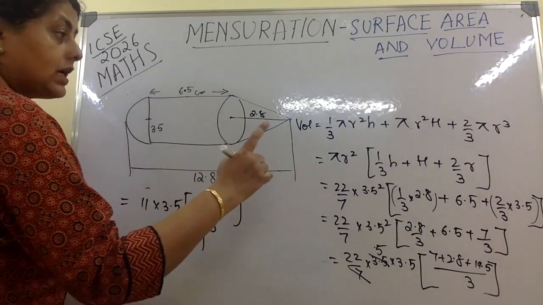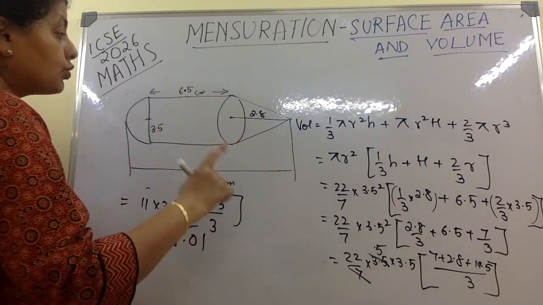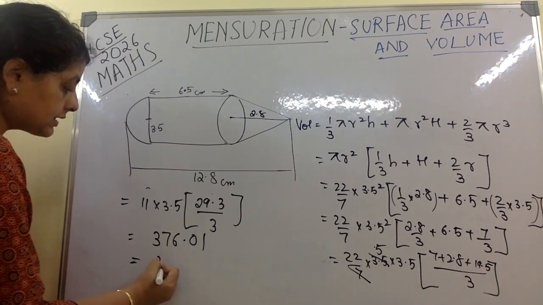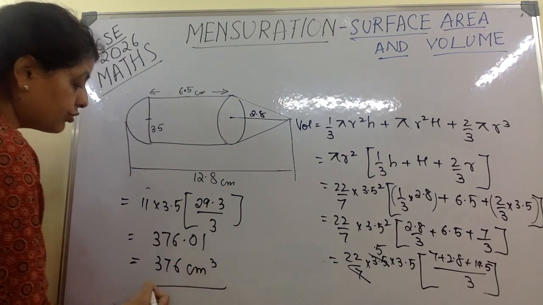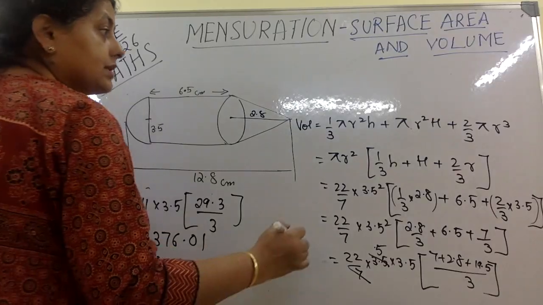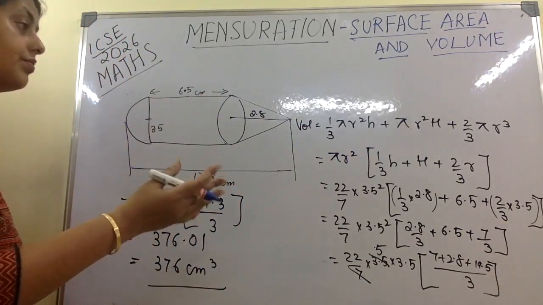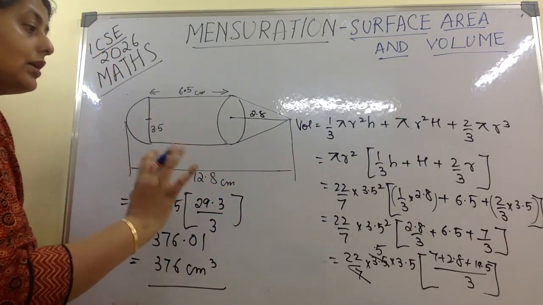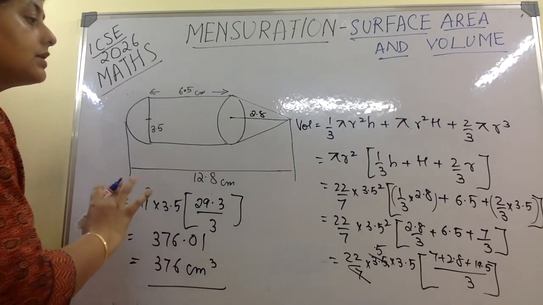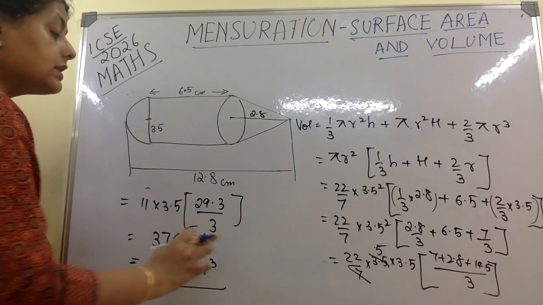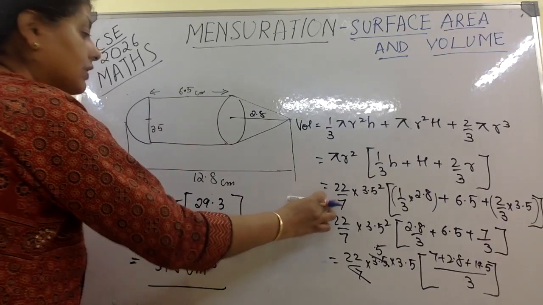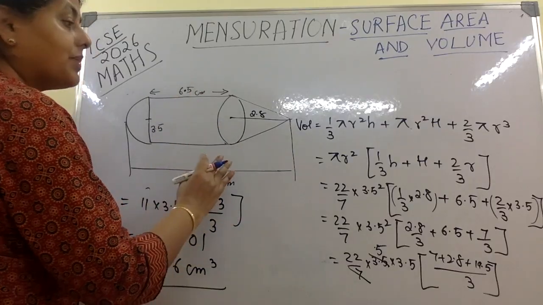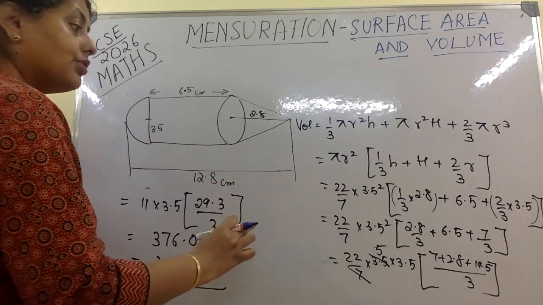But what has the question told? The question has told to the nearest integer. That means if we round off, we'll have to give the answer as 376 centimeter cube. Don't miss the unit. Don't miss these formulae, sometimes they might mark you for this. Don't miss the factorization. So this is how we can do it fastest. There is no other method where we can do it faster than this. And another thing, please don't take 3.142 here. Your answer is going to vary, and if the value of pi is not given, it means they want you to use 22/7.